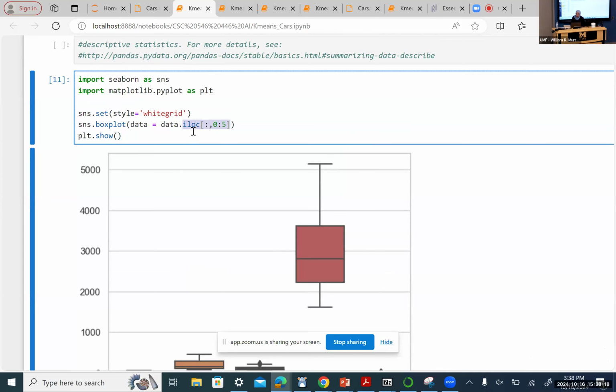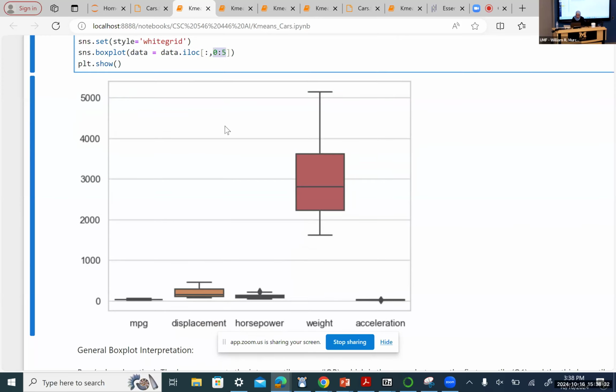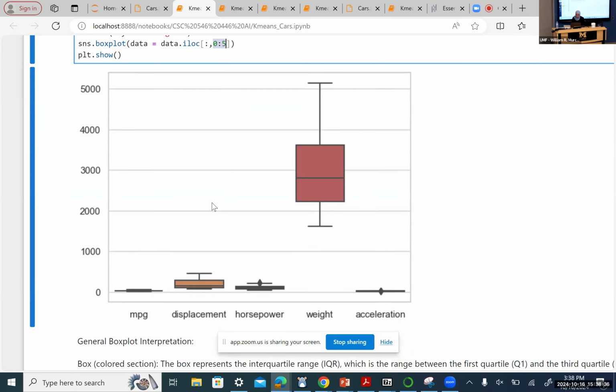I'm going to plot all rows, and columns from 0 to 5. So I'm just defining from where to where. Okay, it's not the whole thing. So given this box plot now, I have something like this. In the x-axis, I have my columns, and here different values.